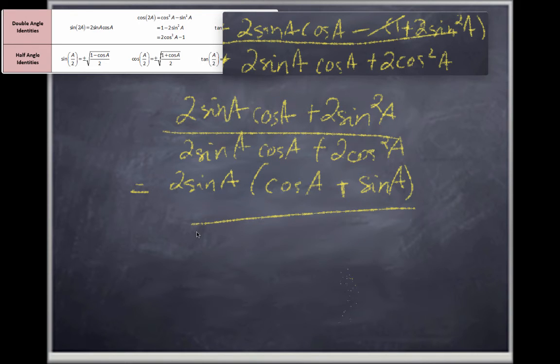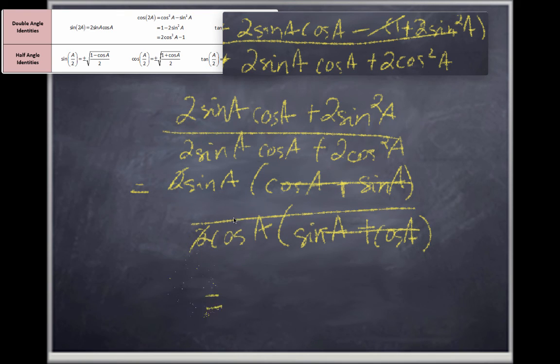And then down here, we have 2 cosine A. And it's sine A plus cosine A. These are the same, they're just in reverse order, so now they cancel, and the 2's cancel. And sine A over cosine A is tangent A, and that's the result that you would have chosen. So that is all of the level 3 questions, and I will have to wait until later to make the level 4.